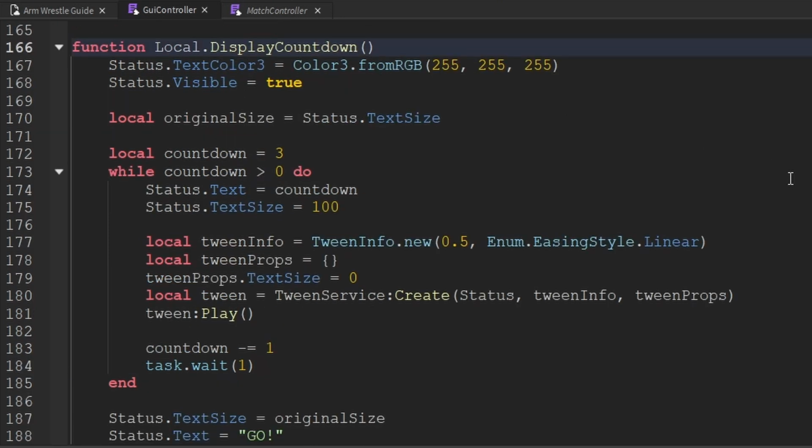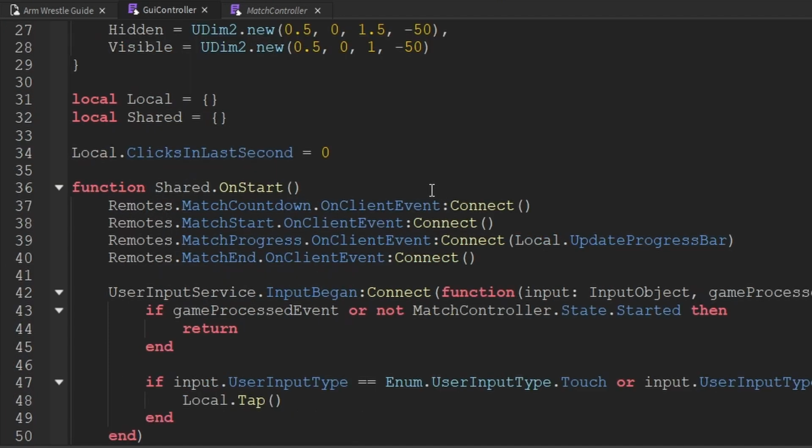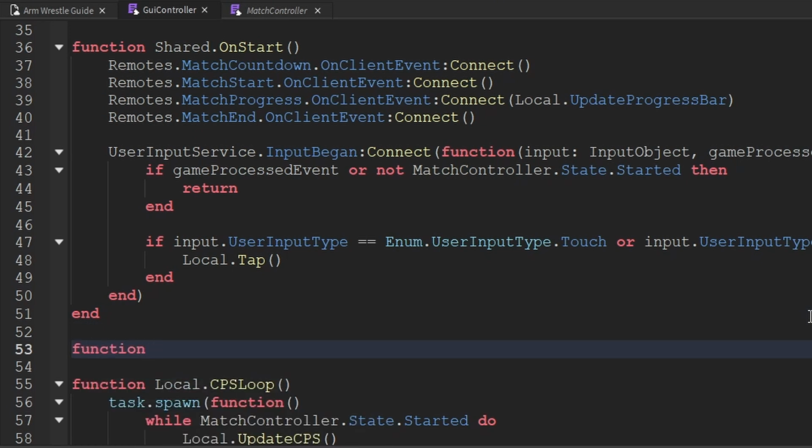So now that we've pretty much created all of the puzzle pieces for our puzzle, it's time to start putting everything together. Looking back at our onStart function, we can see that our first event here is the match countdown function. So let's go ahead and start off with creating a function for that. Beneath the onStart function, we're going to create another function, which again is going to be a part of the local table, and we're going to call this setupMatch, and it's going to have a single parameter, which is going to be opponent, and of course that'll be a string.